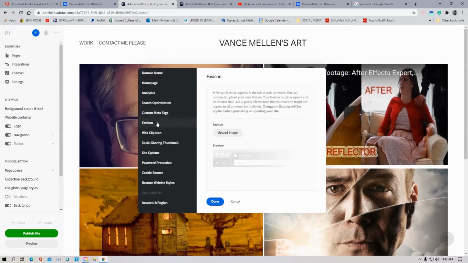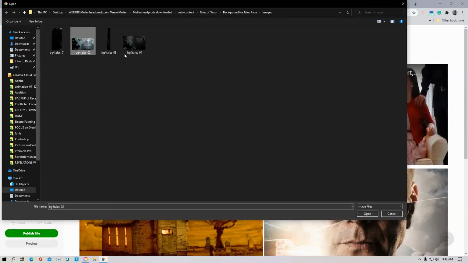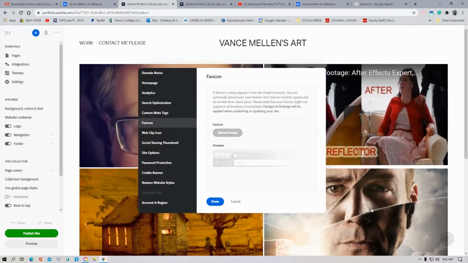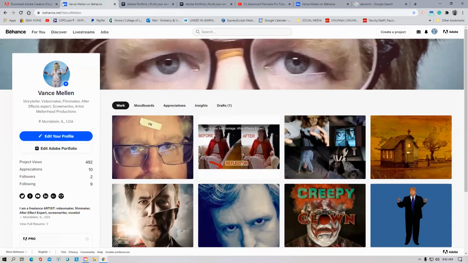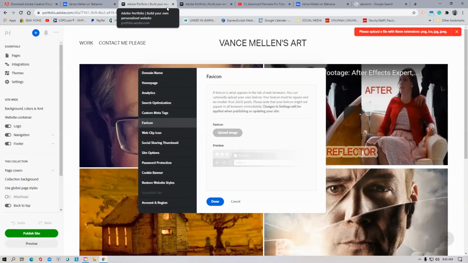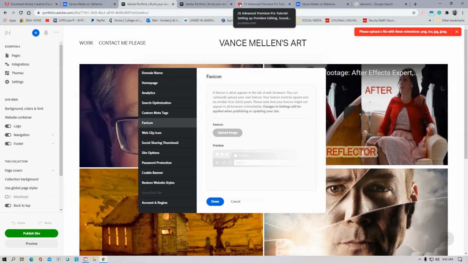All right, Favicon is really cute. What you do is you find a little image that you like and you upload it. This probably won't work because it's going to be too big. Let's see. It's supposed to be really small. See, it doesn't like the size. It doesn't like the type of file, actually. So it's giving me nice little warnings, but this is that little tiny square that's up here when you go to the website. That's this little thing right here. See these little tiny icons right here? So you can make your own. Let me just show you what mine looks like really quick.